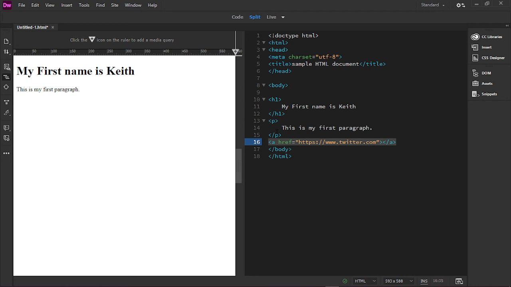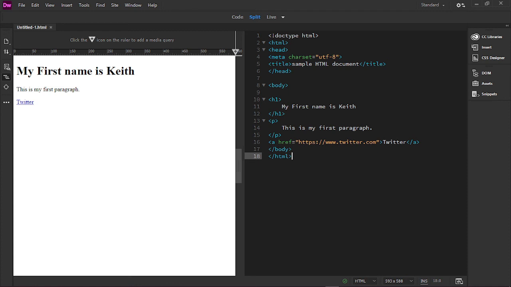Before we go anywhere, we write Twitter. Now this here, you see, it came here as a link. That is a link. I believe you can understand me. Now the link's destination is defined by the href attribute. Attributes are used to provide additional information about HTML elements.